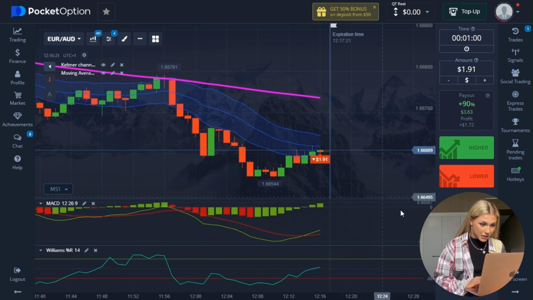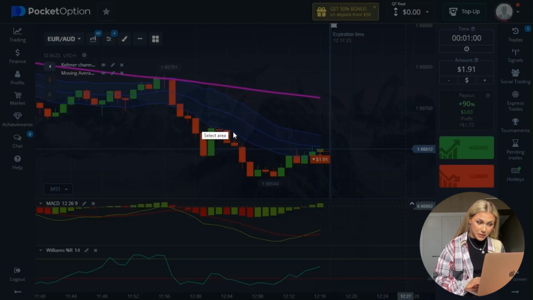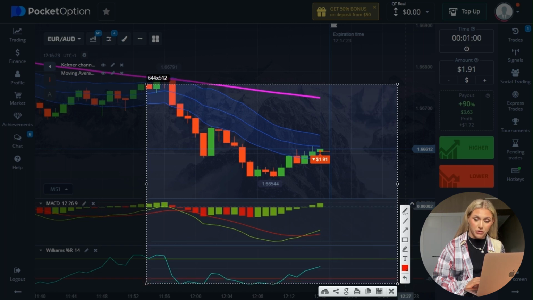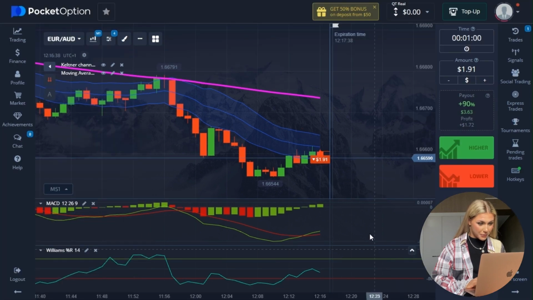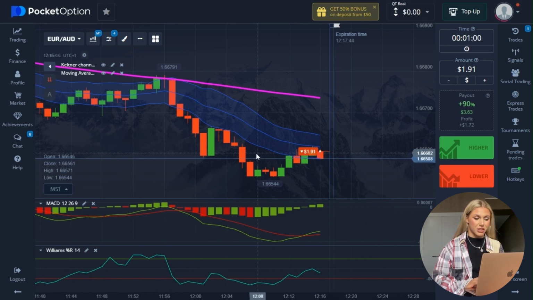Now what we see here is a correlation between currency pairs, and the situation is pretty similar to our previous trade. The chart has approached the middle line of the Keltner channel, which is also a resistance level. And so I'm expecting a bounce off of it, following the trend. While we keep an eye on the trade, let's chat about a trading phenomenon, the flat market. You've probably heard of it, right?